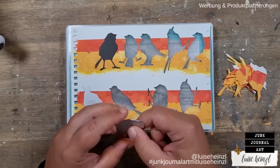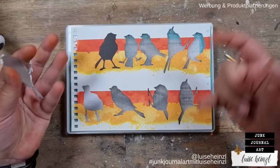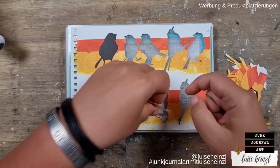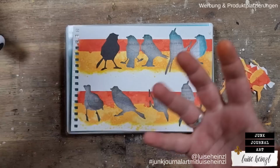Yeah, so now it's probably not a candy bird anymore. These are the candy birds and this is the negative. This looks not like candy corn. The background, yes, but the bird itself is not a candy corn bird anymore. I know, but what I'm trying to say is don't waste your material that you have made here. You can use that for pockets, for belly bands and for other things.